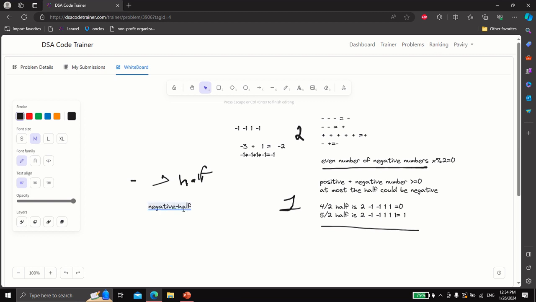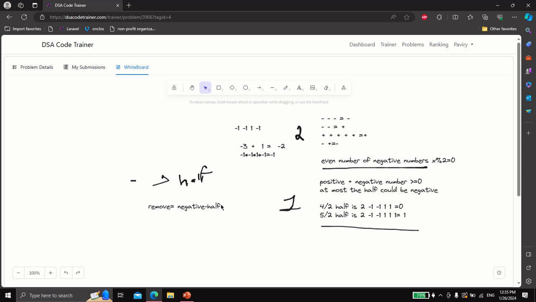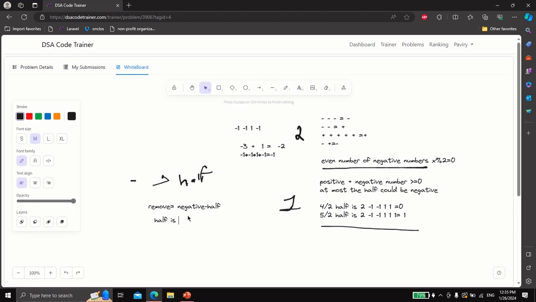With this we know how many numbers we are going to flip. It's going to be negatives minus half. And also, if our half is odd, we're going to add 1 to satisfy the second condition.